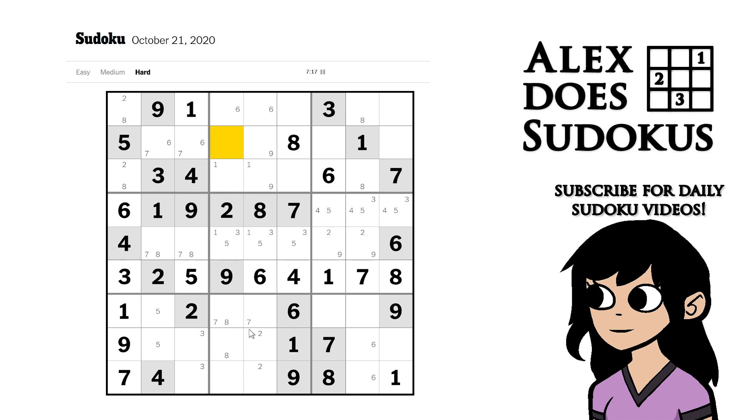Ones, twos — twos are locked in these two cells, so they must be in these two cells as well, because they have to be on row two somewhere. Threes are now locked in there because of the eight, and they have to live on these two columns in this cage, so that must be a three. And these are now twos and fives. I also have a quadruple here — two, four, five, and nine. Can't reduce them.